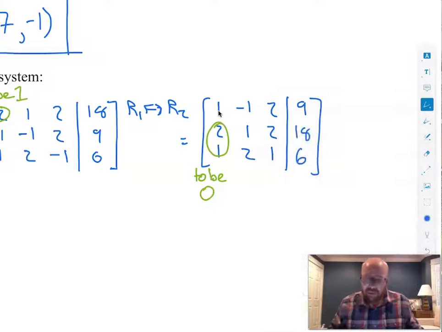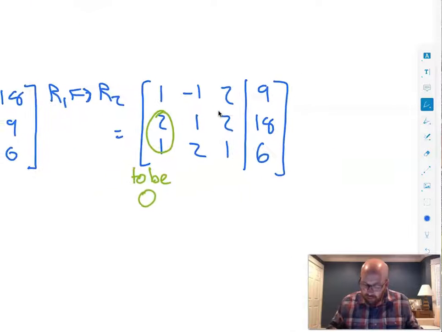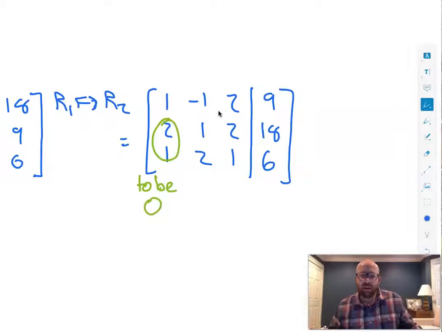Now, perhaps in these operations, there's more than one way to do things. So you might come up with something and your friend, your neighbor might come up with a different operation. Again, as long as we're all getting to the same result and our work leads us there, we're all good. So here's what I did.